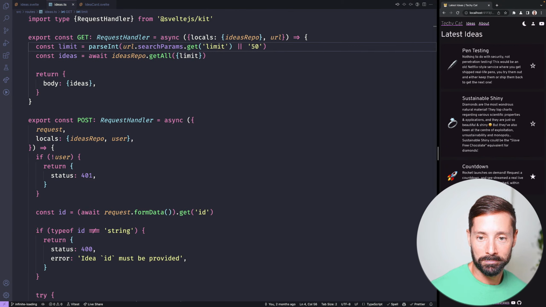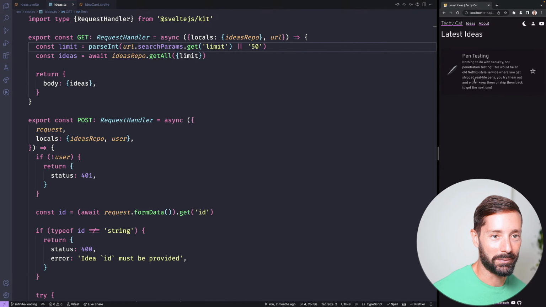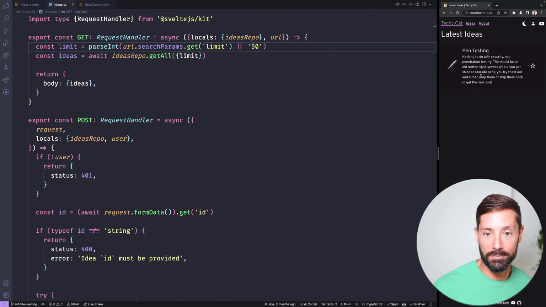But now maybe you should be able to see that it just about fits. Let's just limit 1 and be done with it. So we do have that limit functionality. We can fetch fewer ideas than we want.